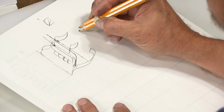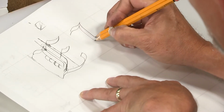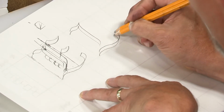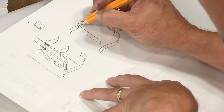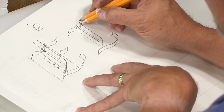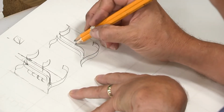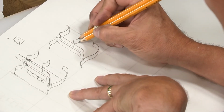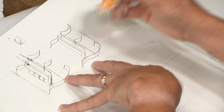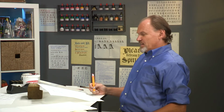Now let me do that again without quite so much talking. S curve to the top, lift up, down 1/3. I'm going to do this stroke next this time. Long and curving back. That's the end of the E. Second stroke all the way to the top, parallel to the first one, coming down and intersecting that bottom curve. Back to the top, a long curve. I want the end of this stroke to be collinear with the end of that stroke. Middle stroke, short. There we go. Then the vertical, holding my pen at a number 1 angle, straight down, and then the two hooks. About 1 nib width distance between them. That's a pretty good E.